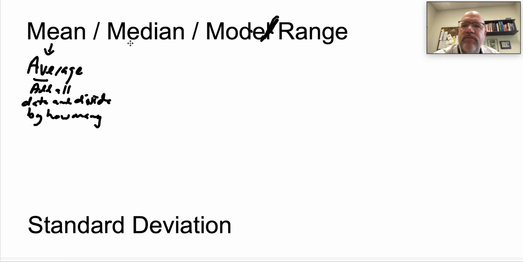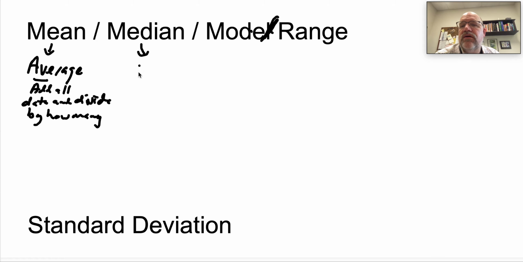Median, now median is what it sounds like when we're driving down the road. You know, the median is the middle, it's that part of the road where it separates the two sides, so it's right in the middle. And the median, when you're driving, it's got grass on it or a tree on it or whatever. And in math, median has the same representation.